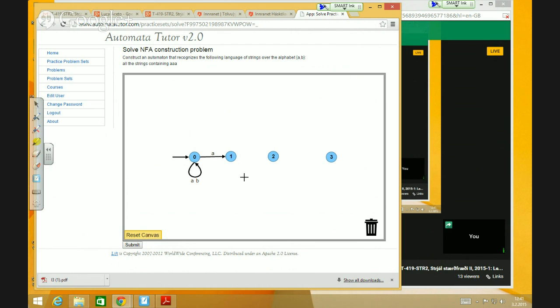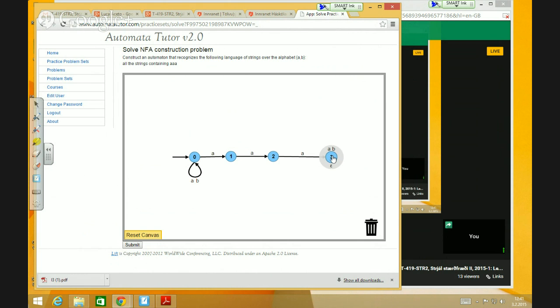So that's why we create 2 more states. If we see an A, we go here. And actually, since I guessed that this is the start of 3 A's in a row, from state 1, I don't want to see anything else but A's. That's why I don't add B transitions. Actually, I didn't try this before, so I'm curious to see what mark we're going to get.